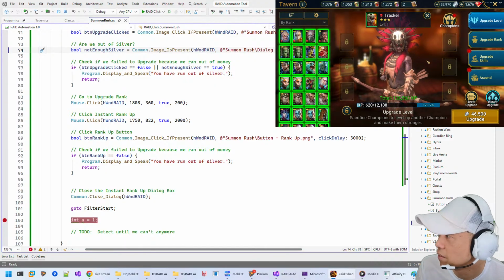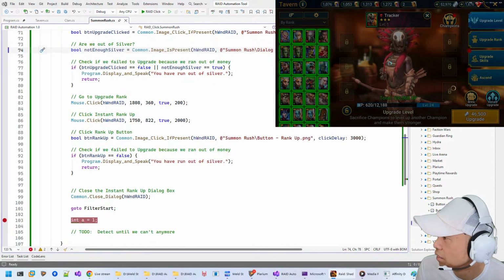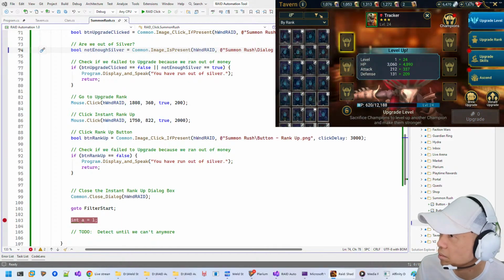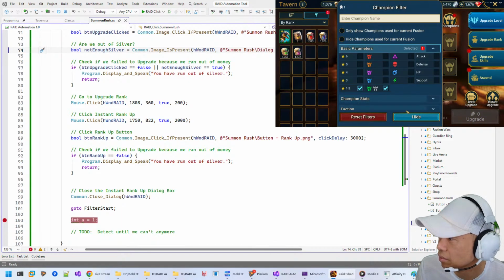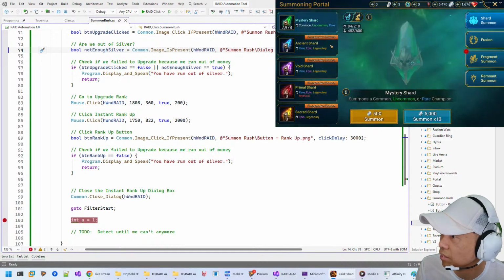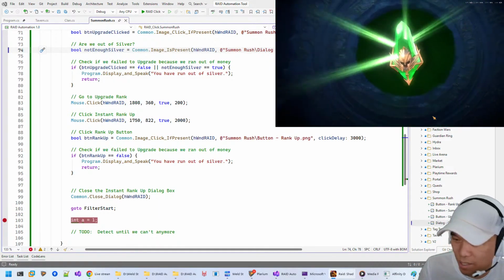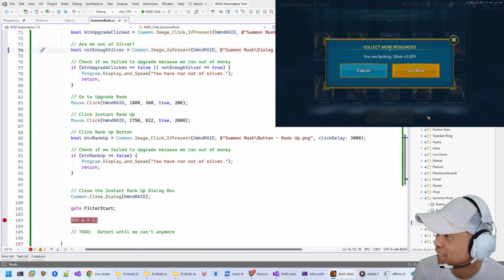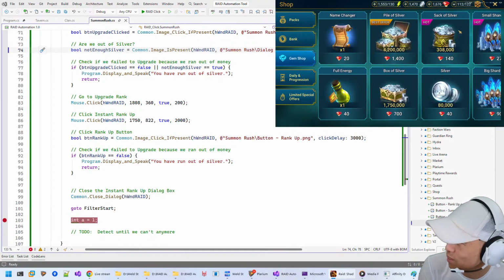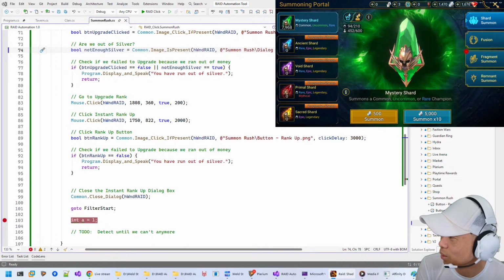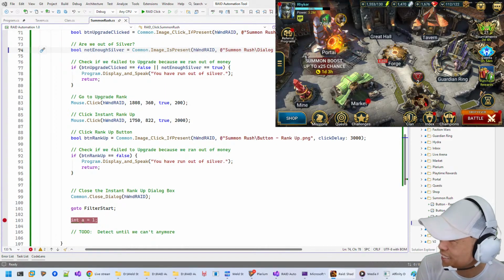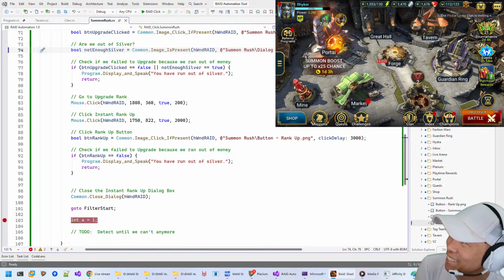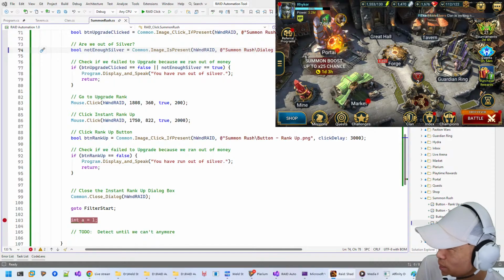Oh, not enough EXP. Okay. I need to trigger the you are out of money dialog box again, so maybe it'll offer silver. There we go. If I say get it now, that way the system knows I'm out of silver. Will it try to offer me silver? It's not. Oh, that is so random. Wow, if I was the programmer of this game, the moment I know the user's out of silver, I would start to offer some sort of silver deal, right? Like it did earlier.